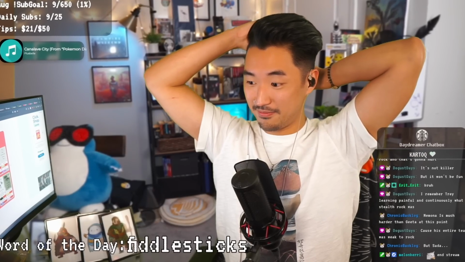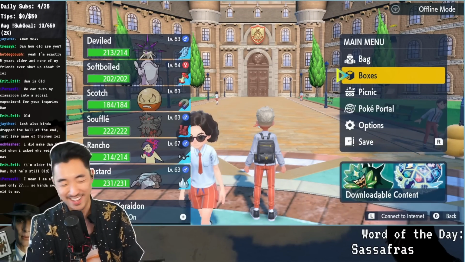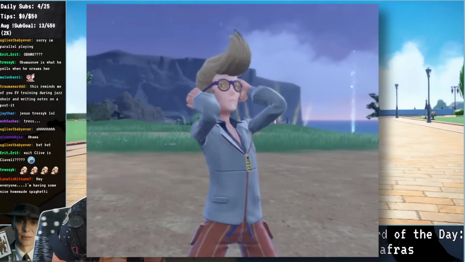It was time to take on the endgame. Day 11 started with us getting ready for the penultimate battle in the Starfall Street storyline. A battle against the cool student Director Clavel. Sorry, that disguise is just too good.